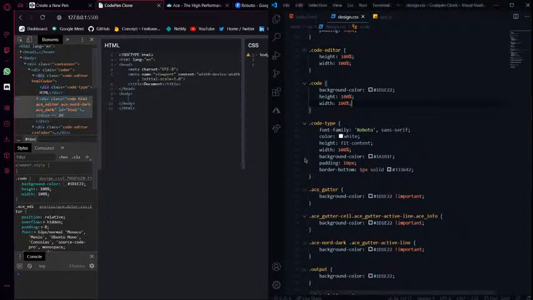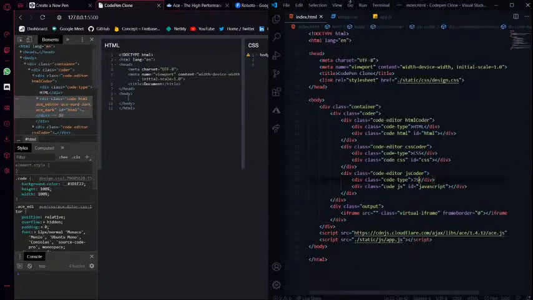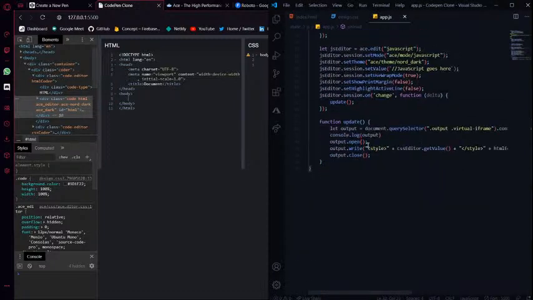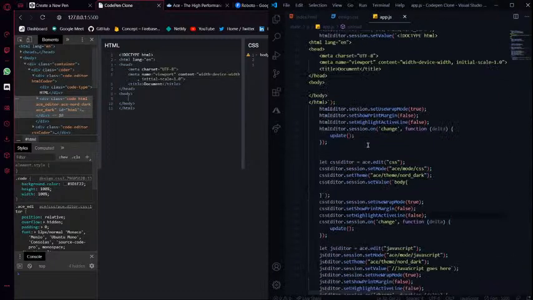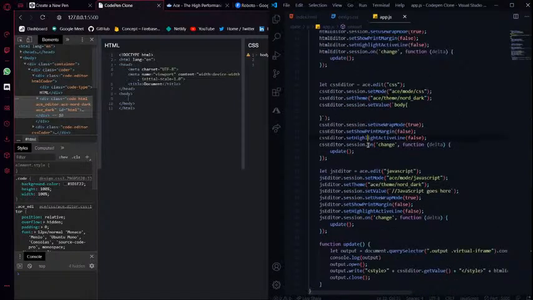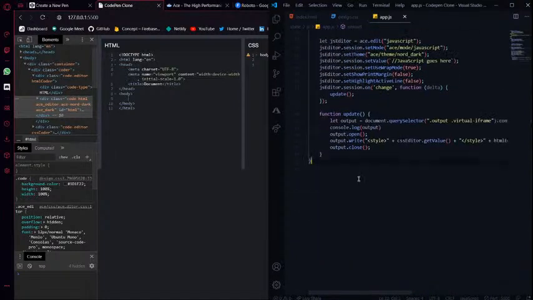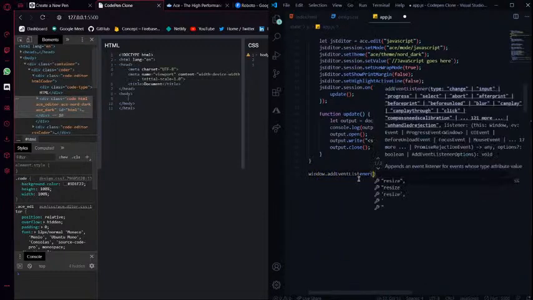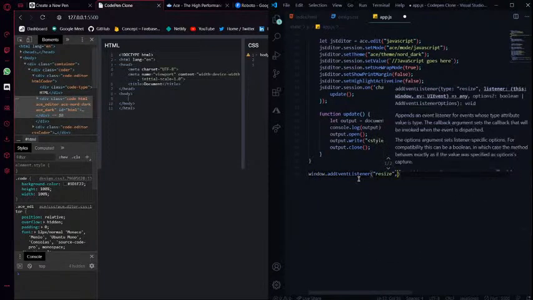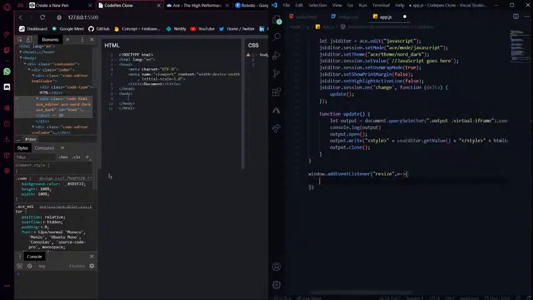What I can do is simply make it smaller using JavaScript. Okay, I can just make all of it smaller. So I can add a window event listener over here, window.addEventListener, and then I'm going to put in resize, which means when the screen resizes, it will automatically resize these so that the border down there is visible. Okay, that was a burp, so yeah. And now I'm going to just put in e equals here.